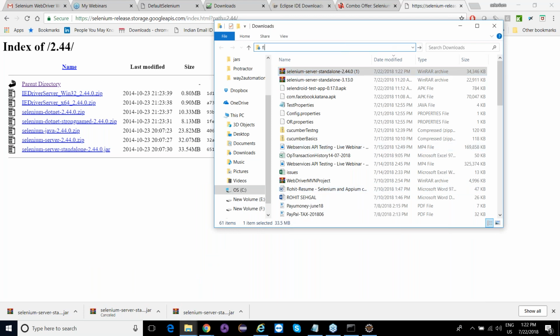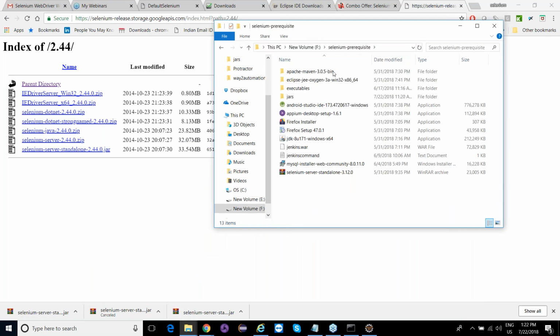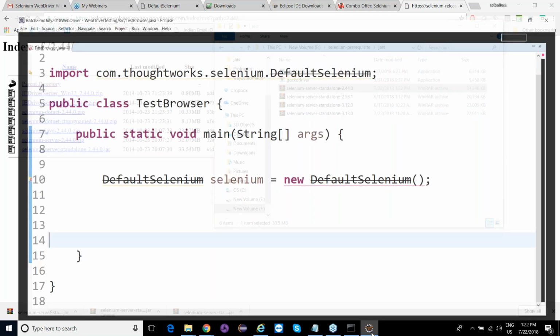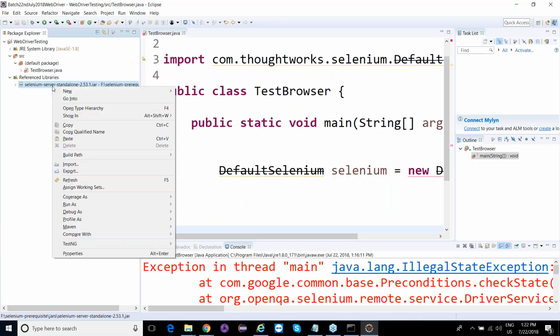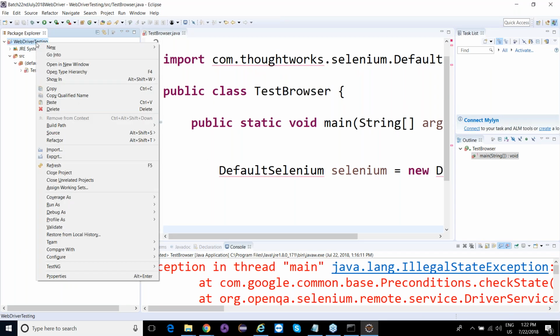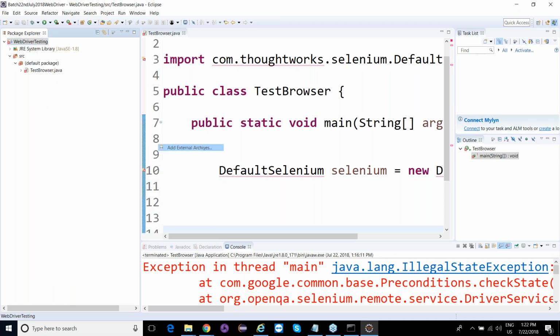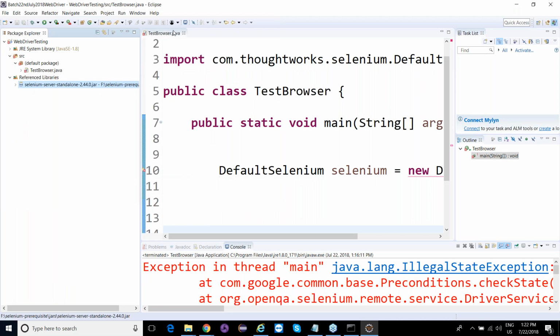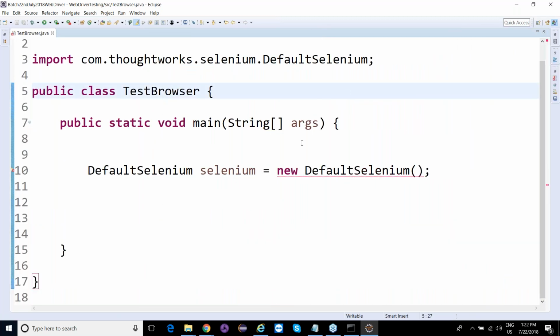I'll place it in the WebDriver Selenium prerequisite jars. Right, and now I'll remove 2.53.1, go to build path, remove, add external jars and add 2.44. See, all the errors are gone.